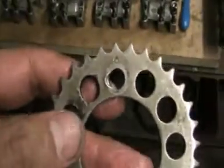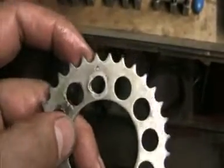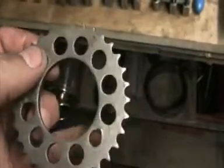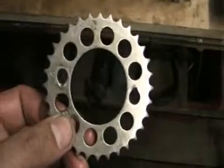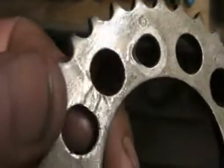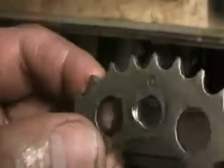Now the sprocket, if you look at that hole there, you can see that it's elongated where the bolt has been bent. The same with that one there, look, it looks more like a key shape rather than a round shape. I can't use that again, I don't think. Look at that there, that's gashed as well.